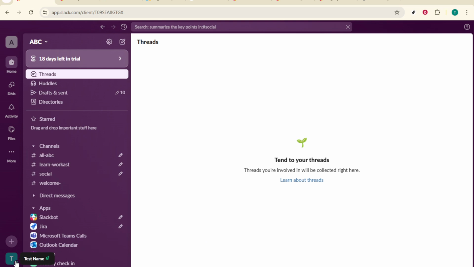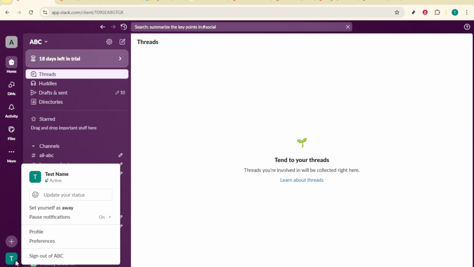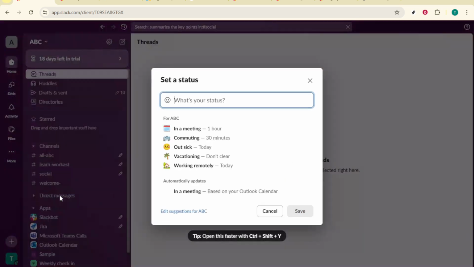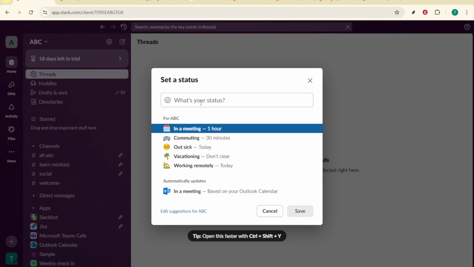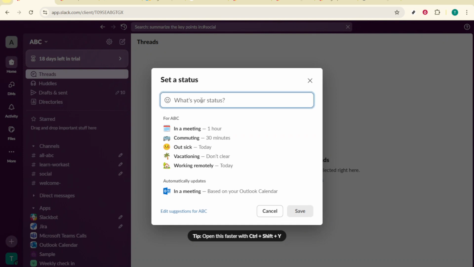Start by opening Slack and clicking your profile picture, which you'll find at the top of the app window. That opens a quick menu that controls how you appear to others. From there, select Update Status. This is where you choose the emoji and optional text that will appear with your name. Think of this panel as your personal "now" indicator, what you want teammates to know about your availability or focus.